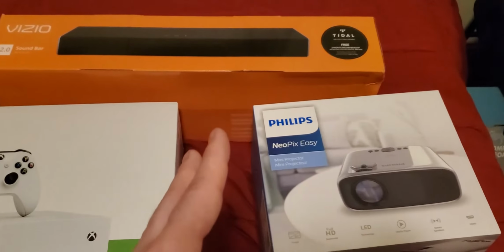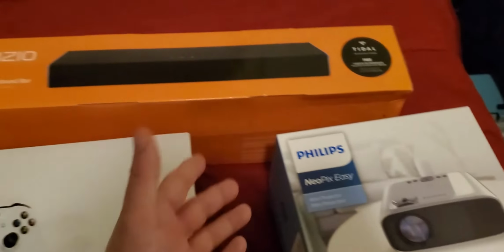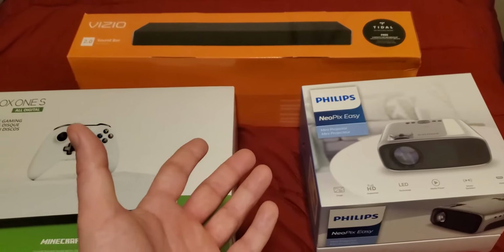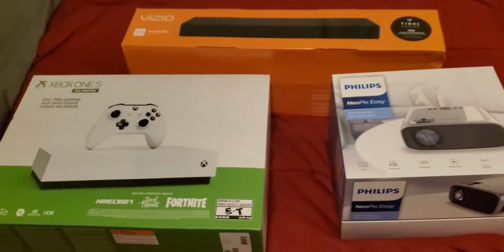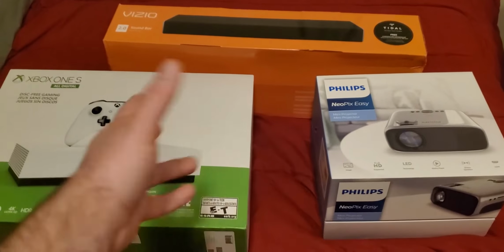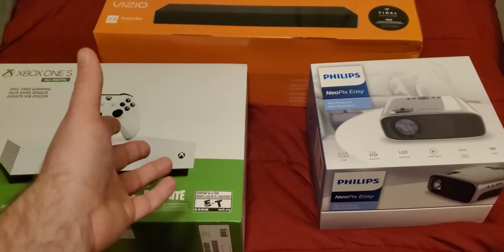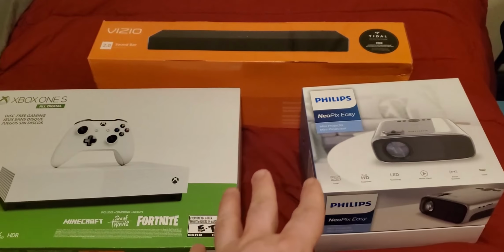And for the money here, you got $200, $130. That's $330 right there. $55 right here, plus tax. You're at $400. You get a full gaming setup for $400 here. That's not a bad deal, especially if you want to get back into gaming, or you just want to have something to get started with, this is a great setup for you to have. If you want to get the PS4, that's up to you. You can get a used one for about the same amount of money, almost, maybe a little cheaper if you know where to look. But this is my personal recommendation.